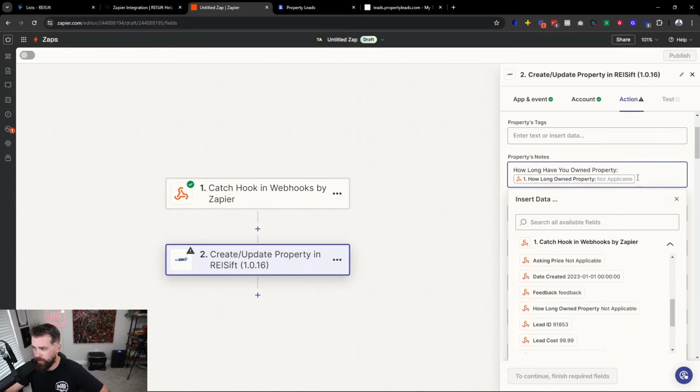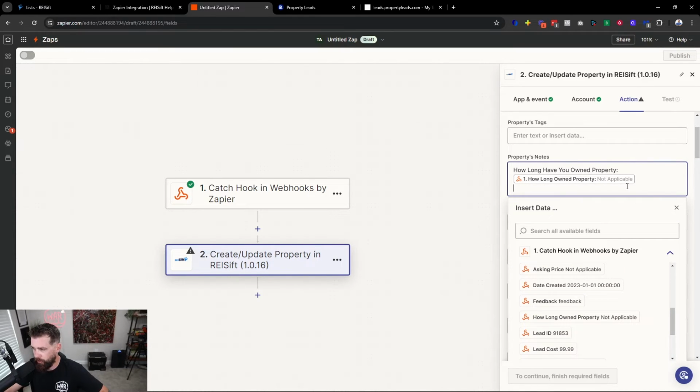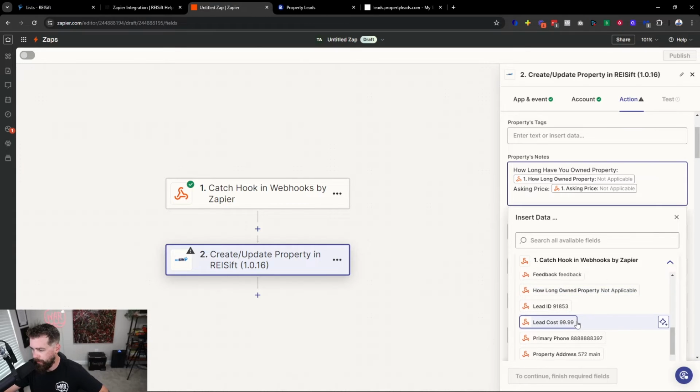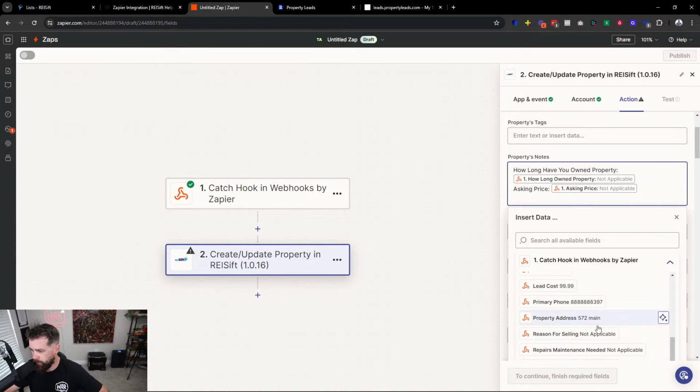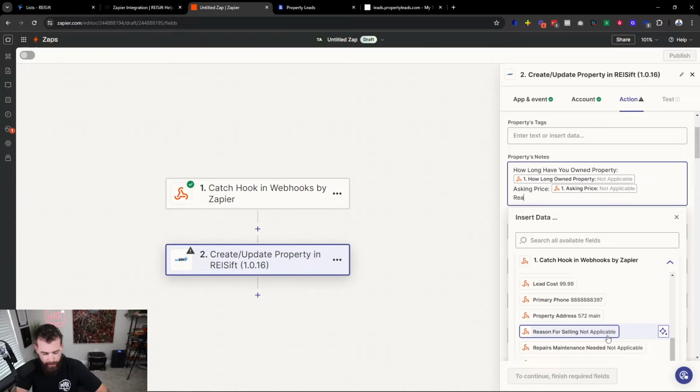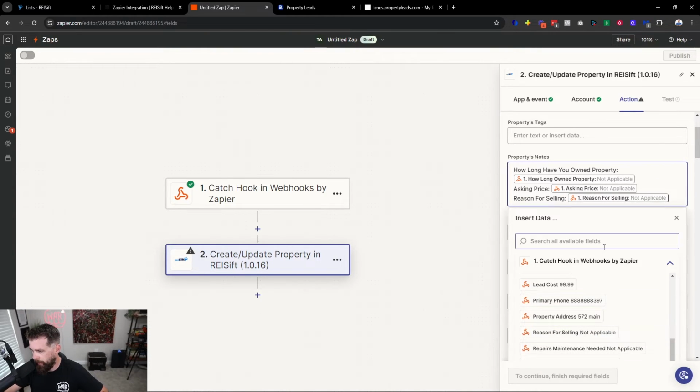So what's going to happen is it's going to put how long do you own the property, and then whatever their answer is. And so I'm just going to continue to do that, and I'll put asking price, colon, and then asking price, right? And I'll just continue to do that. Let's see, reason for selling, right? And then add that one.